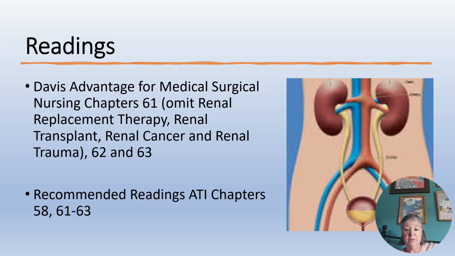This covers chapter 61, 62, 63. We do get to omit technically per the module, renal replacement therapy, which is dialysis. And we're going to talk about dialysis anyway, simply because when you're talking kidney failure, I don't know how you can't talk about dialysis. It's what we do for kidney failure. But we're also going to omit renal transplants, cancer, and trauma.